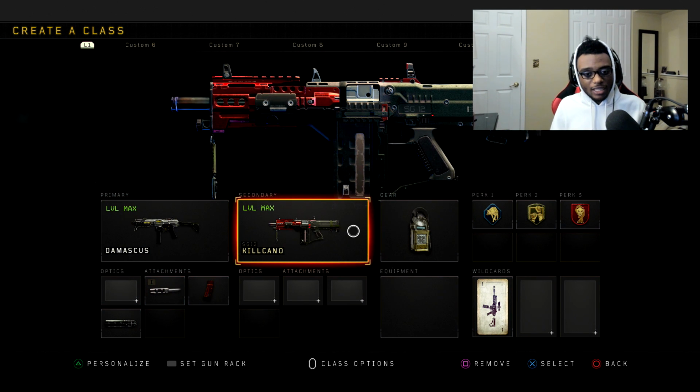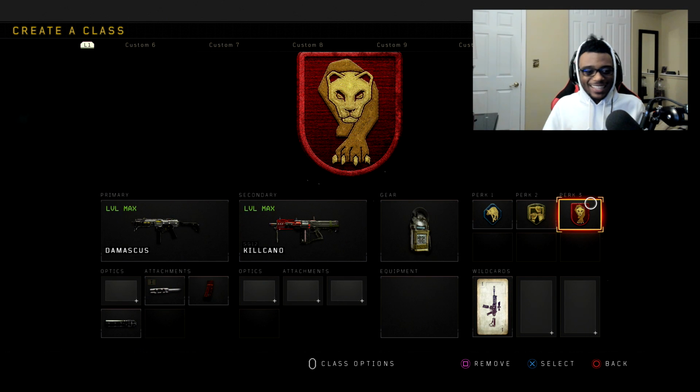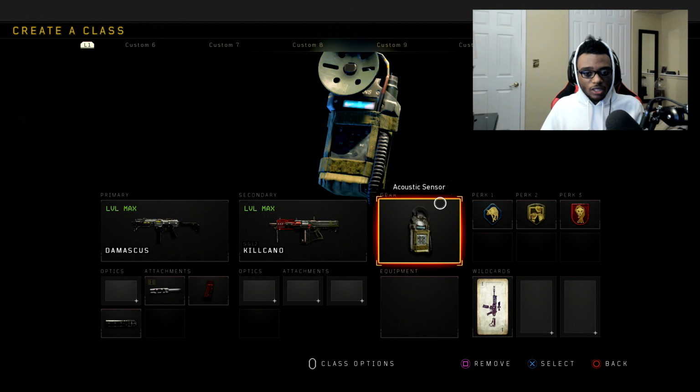Have the shotgun secondary, acoustic sensor, Scavenger, Dexterity, as well as Dead Silence. This class setup, like to get in the enemy spawn, flank them, take them out, coupled with the acoustic sensor, you know where they are, you can hear them coming up on you, and it's just an overall amazing class setup. And obviously, if you get hacked, you still hear them and kind of see where they're coming from.